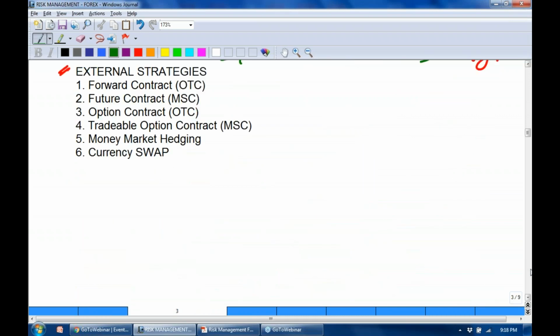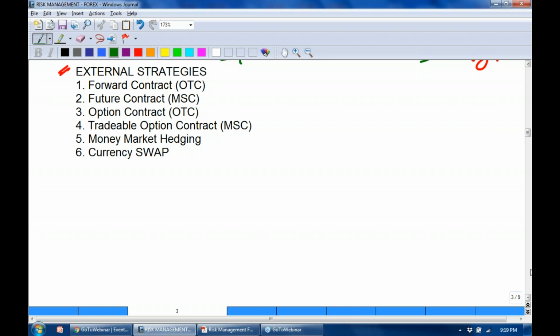Candidates, in the previous video, I told you that whenever a company makes a strategy to manage the risk, first of all, identify the risk. So here the risk is transaction risk, as an exporter or as an importer. Forex related adverse movement may cause a loss as an importer or as an exporter. If we are an importer and need to pay some amount in future, the risk is a decrease in the value of local currency or an increase in the value of foreign currency, and for the exporter, vice versa.